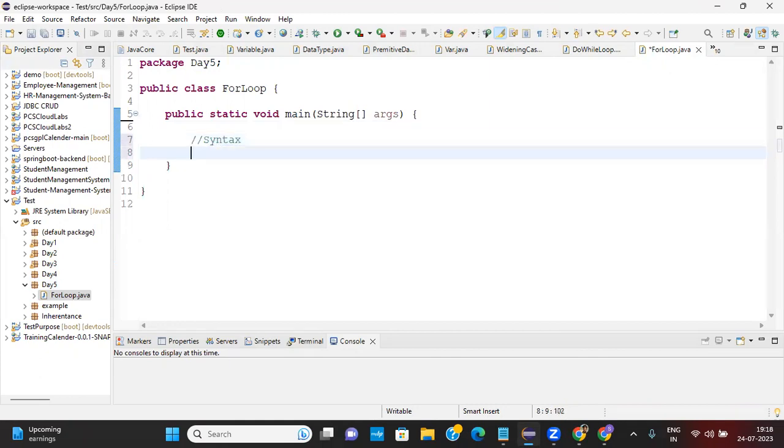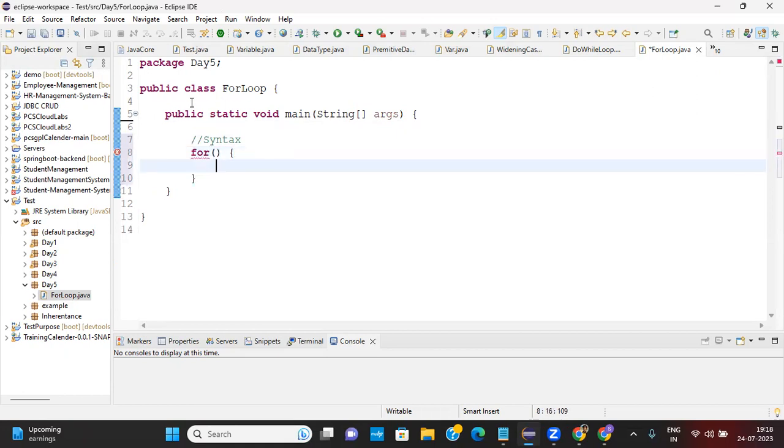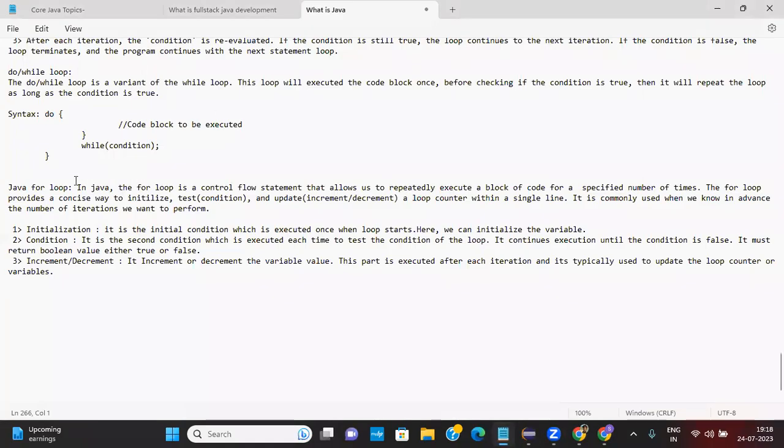See the syntax. The syntax will be like for, this is the for keyword, and within parentheses there should be three things: initialization, condition, and increment decrement part.